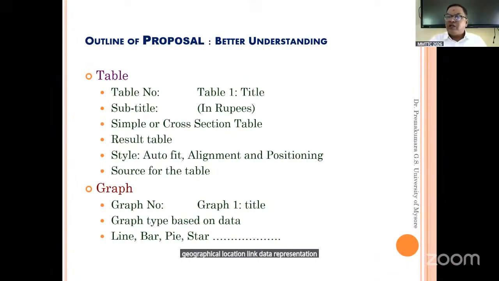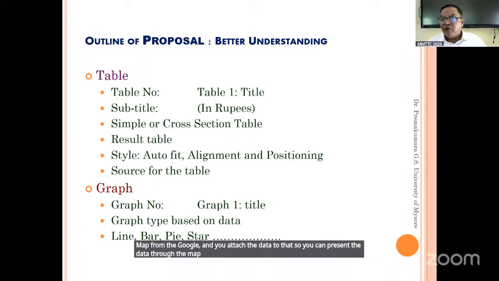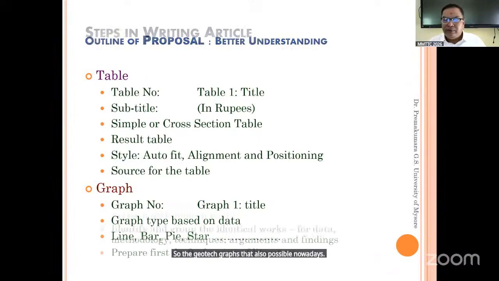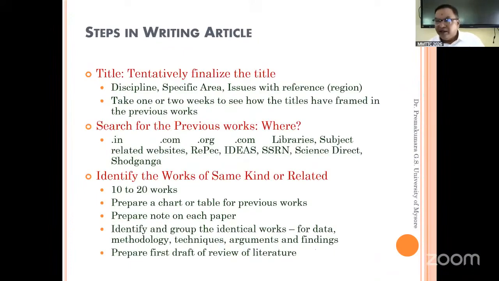You take the state map from Google and attach the data to that, so you can present the data through the map also. So geotag graphs are also possible nowadays. Okay, so the first part is completed now.